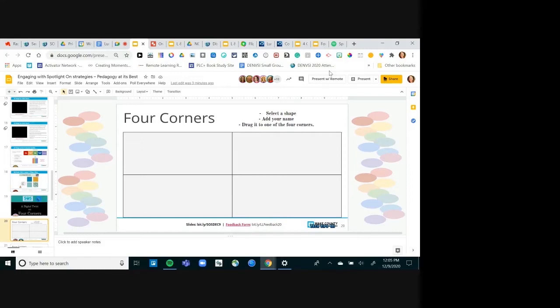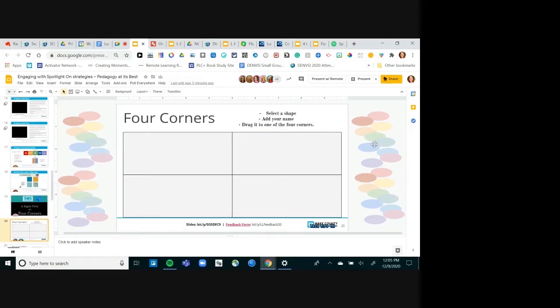Then you can allow your students time to rethink. Do they really still hold that thought? Give them the opportunity to change corners at any time based on the evidence given by people in that particular corner. I've even seen some kind of fudge and stand on the line because they are unsure. This can be used for social emotional learning, and it can be used in a lot of content areas.